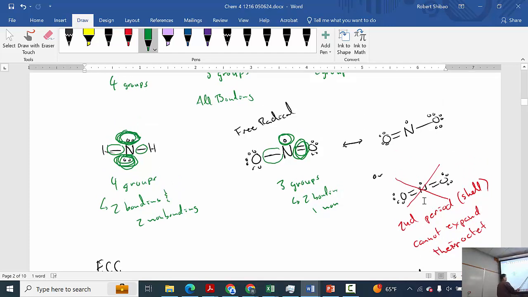All right, here we have nitrogen dioxide. Nitrogen dioxide, we have a choice. We could have made the double bond on the right hand oxygen, or we could make it on the left hand. This first structure shows the double bond being made on the right hand, and the second structure shows the double bond on the left hand. What we'll do is we'll just pick one of these. We'll pick this one, and then how many groups do we have? We have 3 groups: single bond, double bond, and free radical. So 3 groups for this.